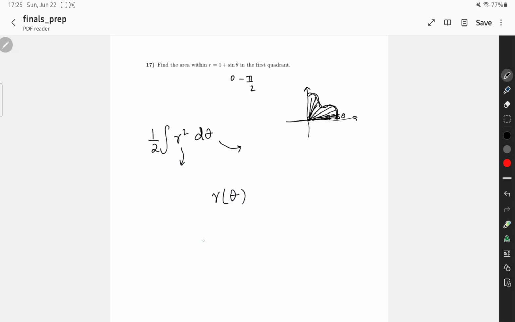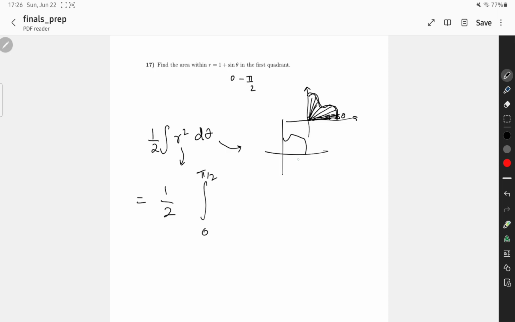So the integration is over r, and in this case, we can set up the integral pretty easily. For the first quadrant, we need pi by 2, and we see that this cardioid is a very simple shape. The first quadrant means the first quadrant, right? Because as you go from 0 to pi by 2, the graph would be formed in the first quadrant.